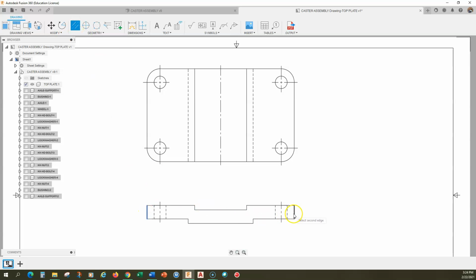Okay. Now I can also add another one down here, which I'll do. I'll pick these outside lines right there, and then I'm going to pull this out just a little bit. Right. Whoops. I think I moved it a little bit. Let me delete that. Let me start again.